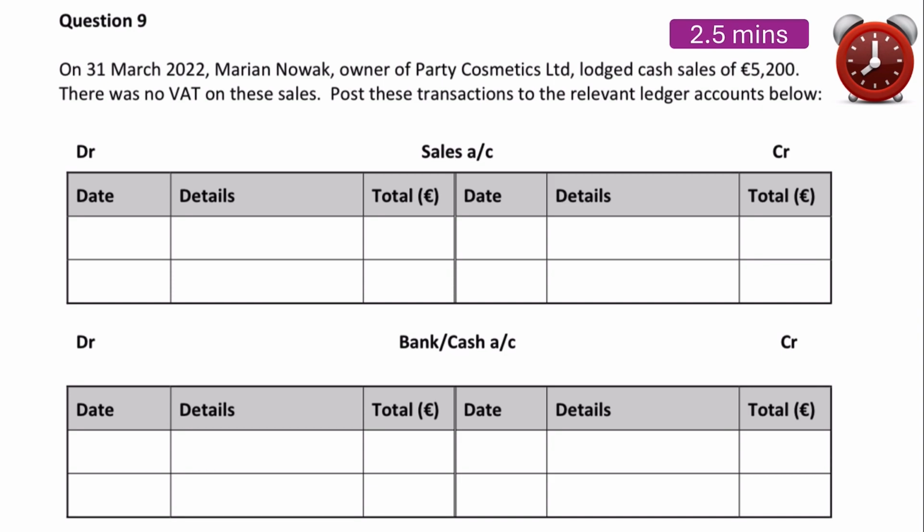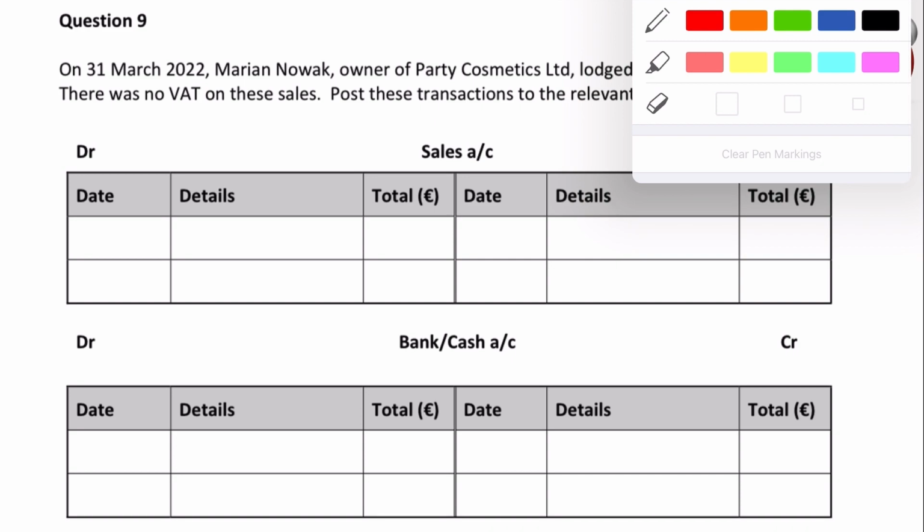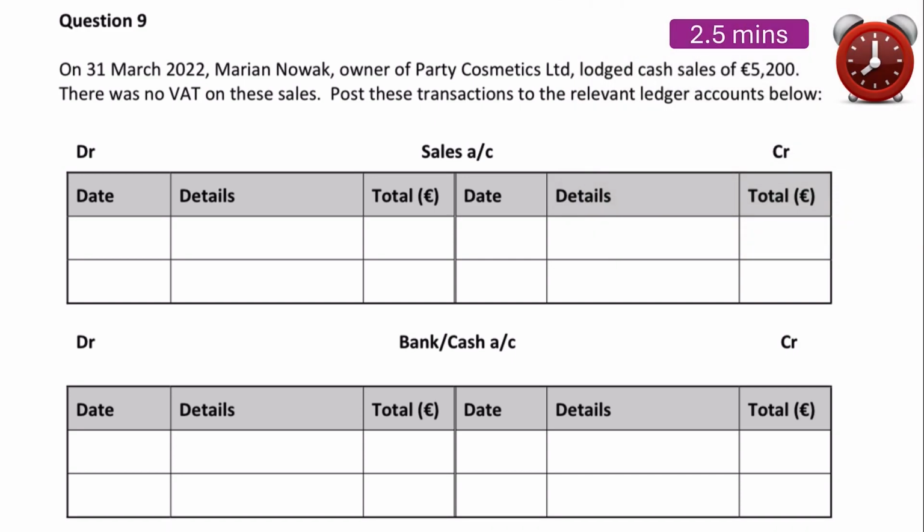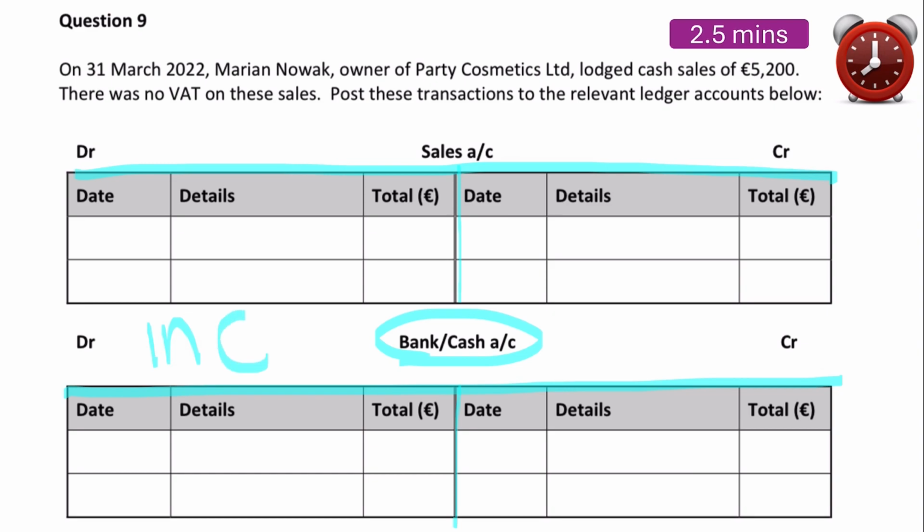So you can see here that we have a sales account and we have the two sides, the debit and the credit. And you can see that we have a bank account and we have the debit and the credit. Okay, so I'm going to go with what most students know, and most students are more aware of the bank account, and we would know that the inside, so money coming in, is on the debit side, and then money going out is on the credit side. Okay, so we just go with what we know first of all.